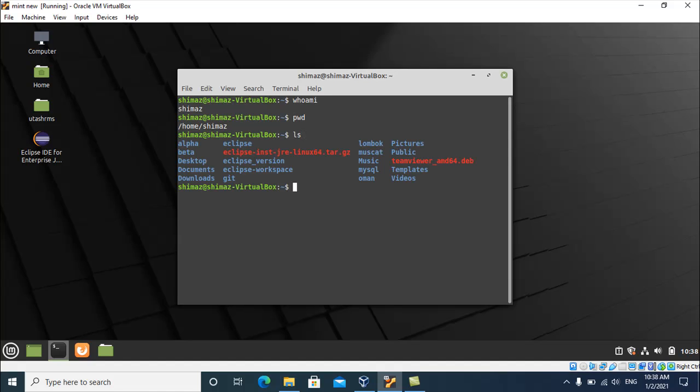These are the files and folders. So here we see there are two folders already created. One is alpha and another one is beta. Let me go into the folder alpha. How to navigate into the folder alpha? cd alpha. Okay, now there are two files, a.txt and b.txt inside the alpha folder.